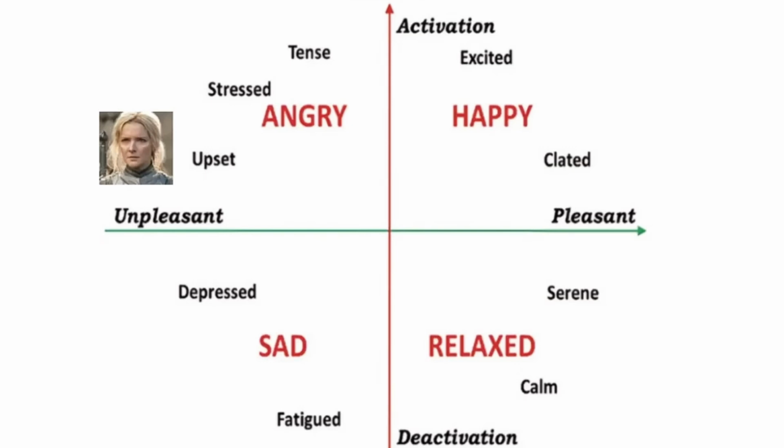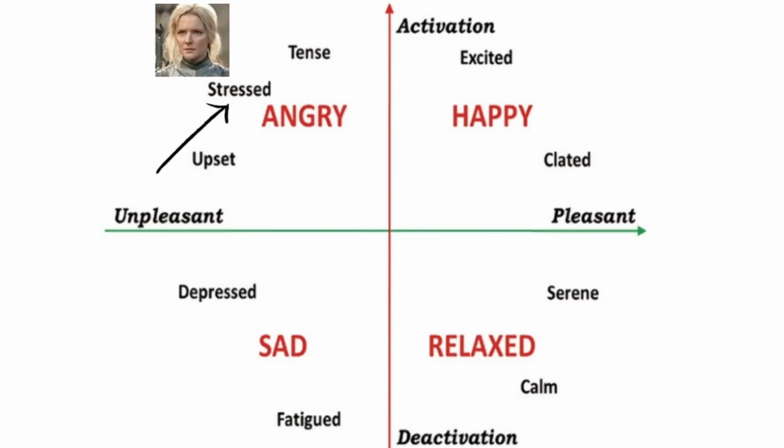Firstly, let's start slightly before the actual scenes to see how they are set up. Galadriel and Theo were walking through the forest having a heart-to-heart when they hear the orcs and hide. To help illustrate my point, let's take a look at how the characters' emotions change using this model of emotions I borrowed from my psychology degree. Our characters go from upset from talking about their loved ones to stressed because of the upcoming danger.